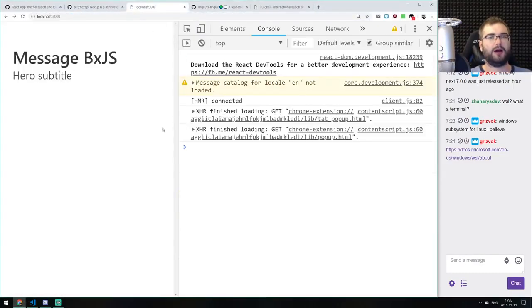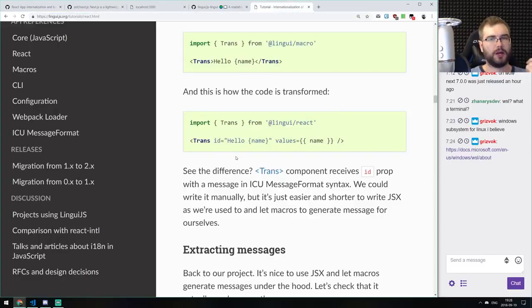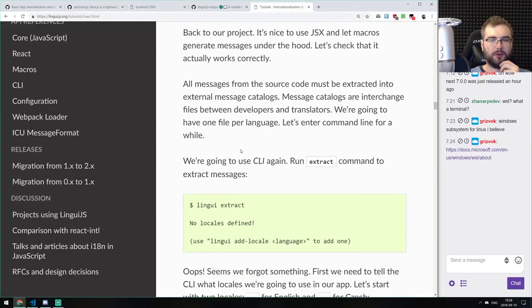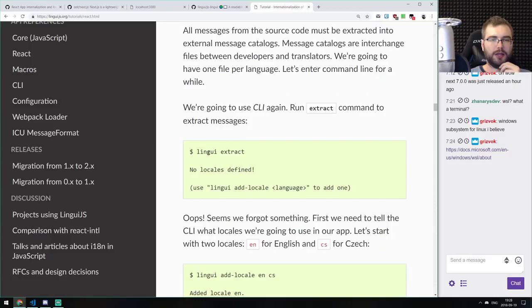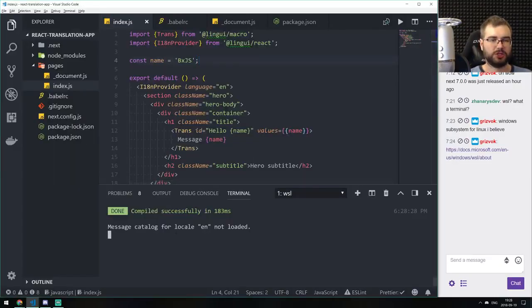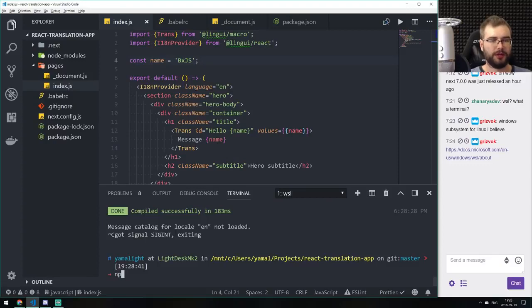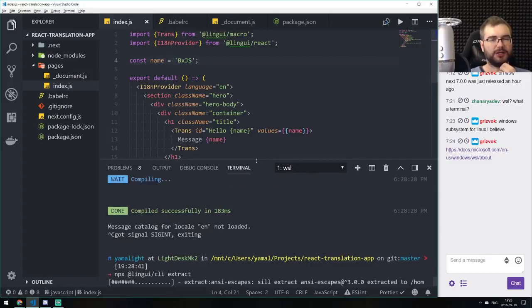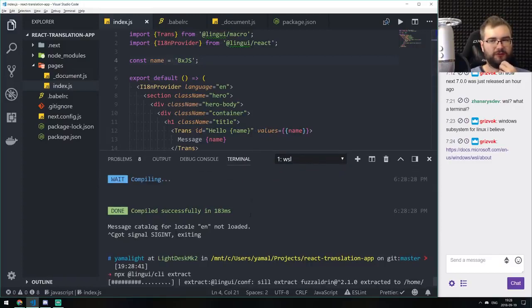In theory, yeah, okay, so this works. So this is one language. Now, the command line can also do extraction of languages, which is quite important. So let's try npx lingui extract. Let's see how that looks. If it can do the whole vocabulary creation for us, that would be quite amazing.